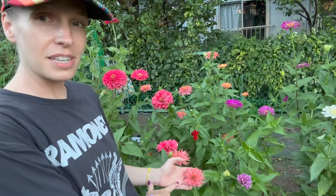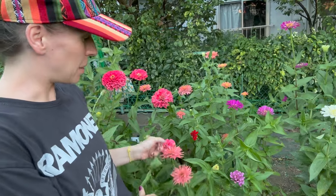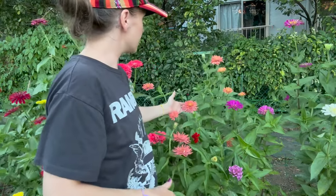Okay, so then next to these, I have these. Now, these were actually recommended to me by one of my viewers, Heather. Hello, Heather. Thank you. She recommended that I grow the cactus type, and I really like these. These are all looking a bit scraggly right now. They're kind of past their best. I've missed nearly all of these. But these were the cactus ones, and these were the Senorita Pink, and I really liked them.